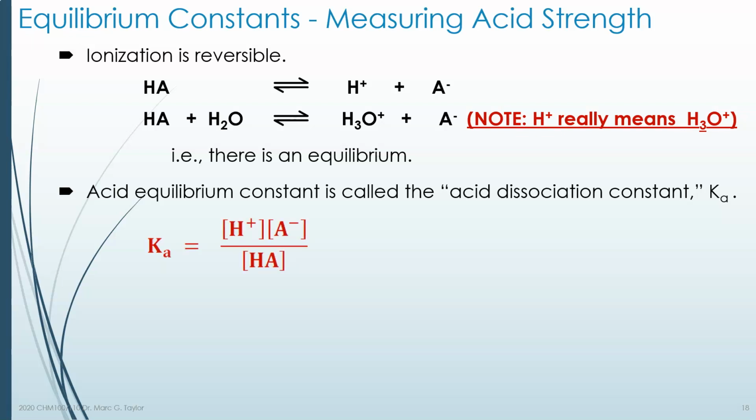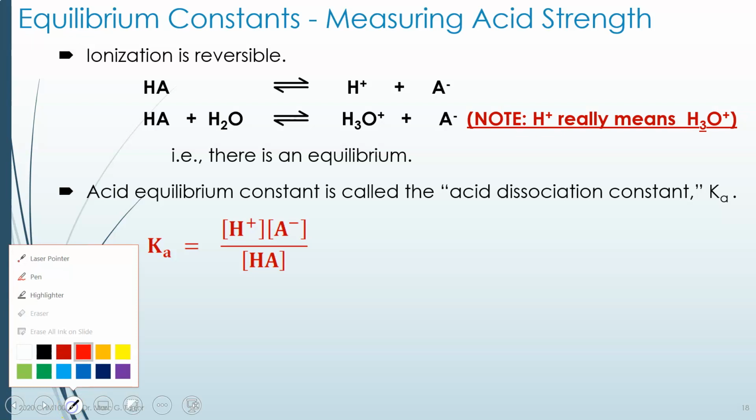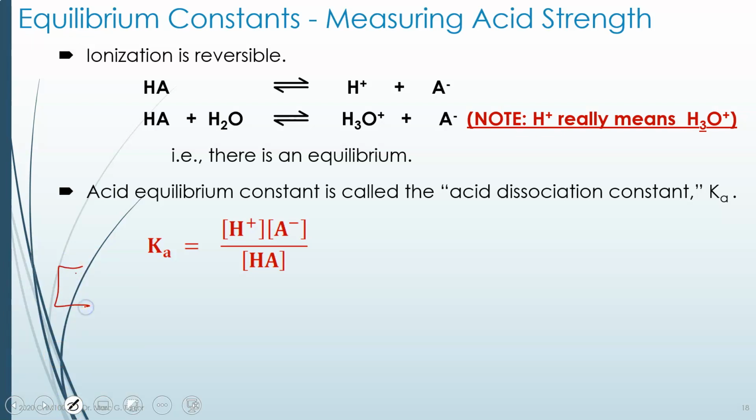And what you do is you take the concentrations of each of the products, and these brackets here, I'm going to label that over here. When you see a bracket around a formula, the bracket means concentration of. So in this case, it's concentration of HA. And HA is dissolved in the water, the acid is dissolved in the water, and a certain fraction of it will become H plus ions, and we'll have a certain concentration of that. And of course, when we just throw this in water, it will split. So whatever the concentration of H plus is, that'll be the same as the concentration of A minus, because they both came from one HA.